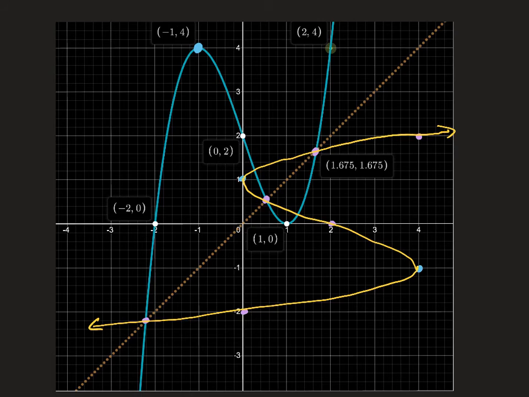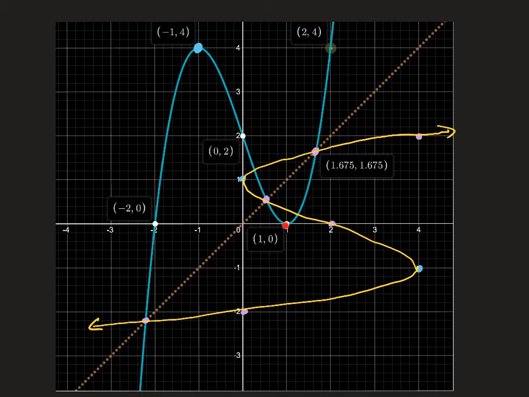Next up, we've got a cubic there. I can't remember the equation of this, but we've got two x-intercepts, one turning point on the x-axis, and then a stationary point and a y-intercept. A lot going on here. So you look at all those points. An x-intercept will now become a y-intercept. Minus 2, 0 is going to become 0, minus 2. Minus 1, 4 is going to become 4, minus 1. 0, 2 is going to become 2, 0.